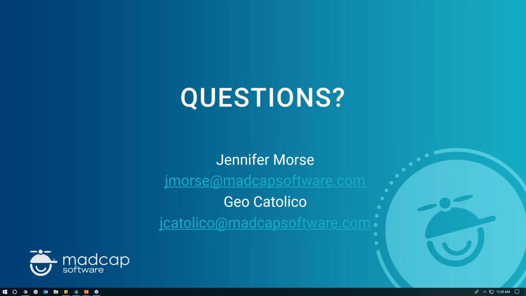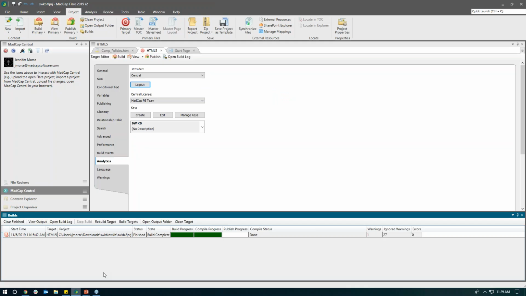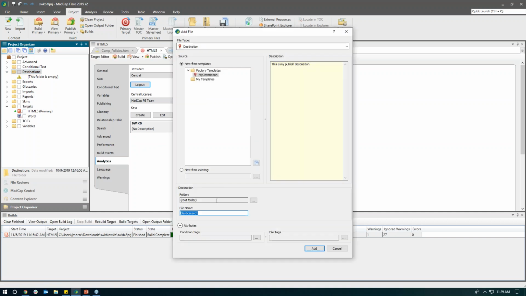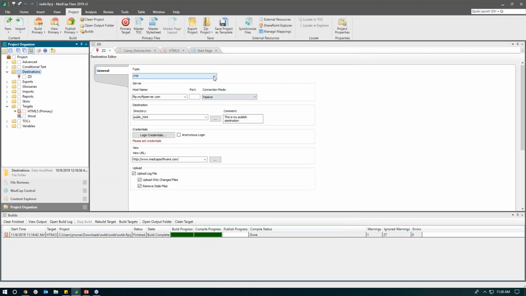Another question on trialing the connector for Zendesk and Salesforce. The way it works is it's installed with Flare, but when you open up the destination file in Flare and choose the destination you want, in fact, I'll go there right now and we can do it together. Let me open up a destination here. I'll add one, and I'll just call this Zendesk, for example, because I saw this come up a couple times.